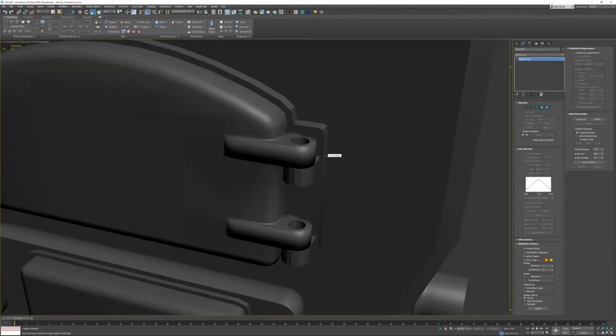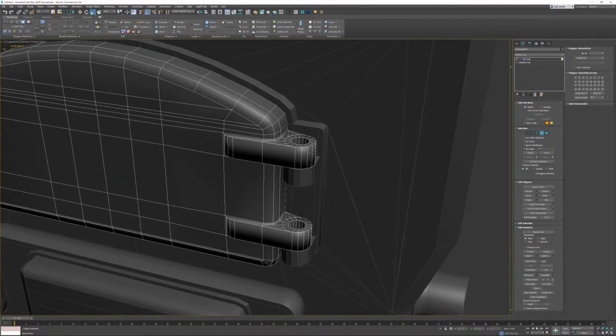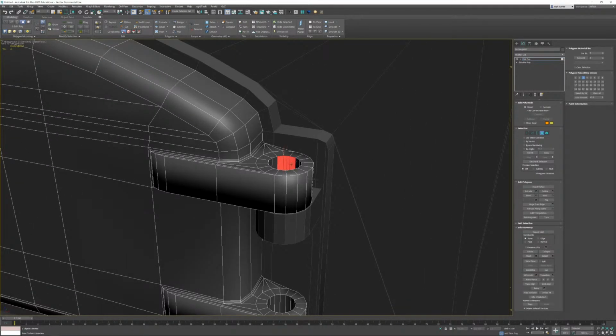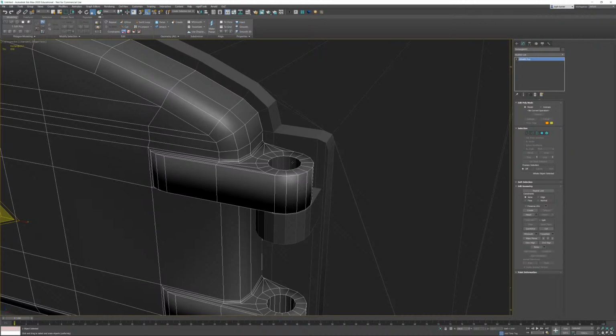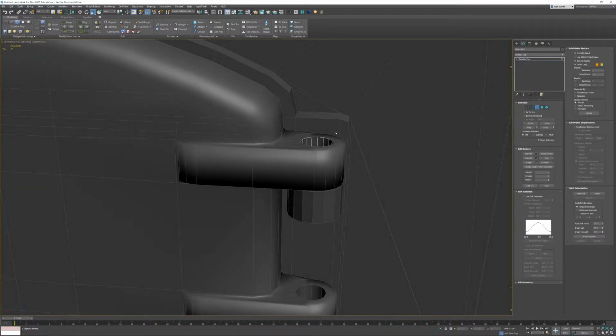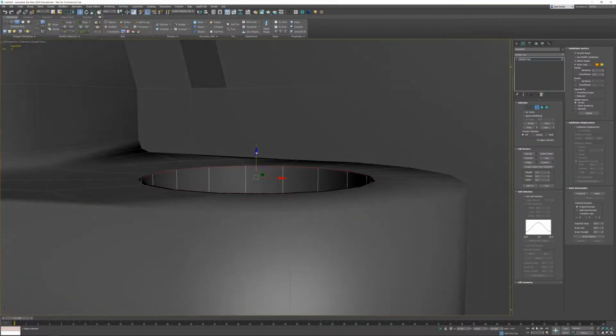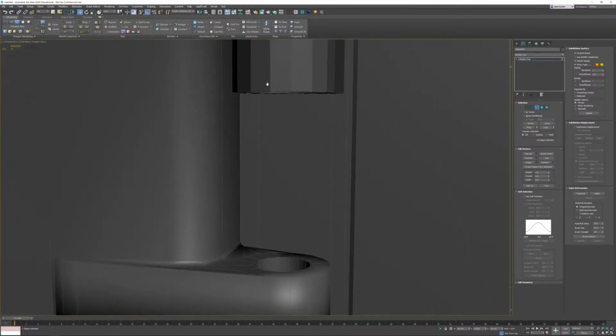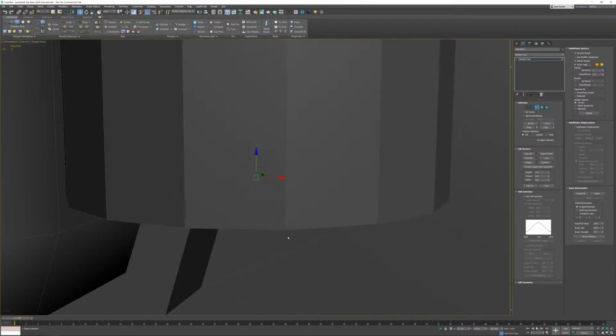I'll move down to the bottom pins, or the main door pins. And we'll see what we can do about those. Same process. I'm going to start with the inside of this, which I'm just going to shift select, hold shift, and scale in a little bit. Only just slightly smaller. Up there. Make this a new object. Take said object. And I'm going to bring this up a little bit. Down.